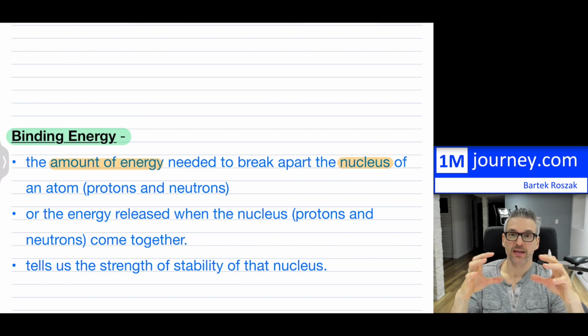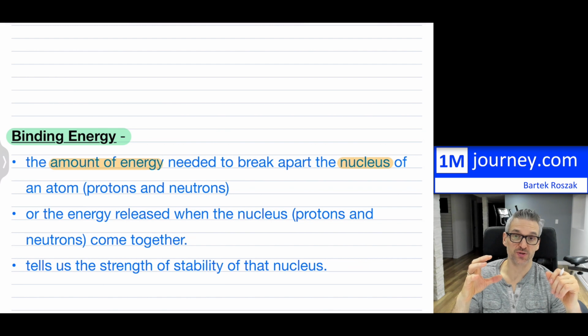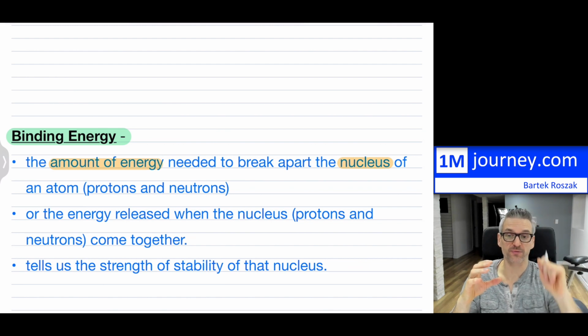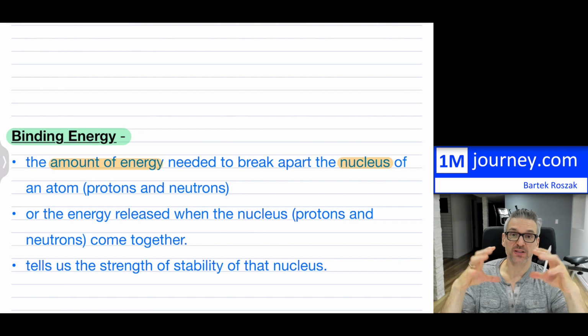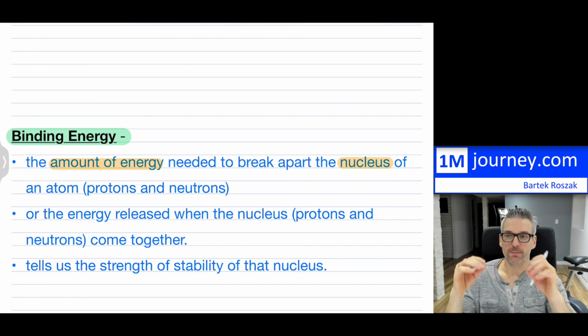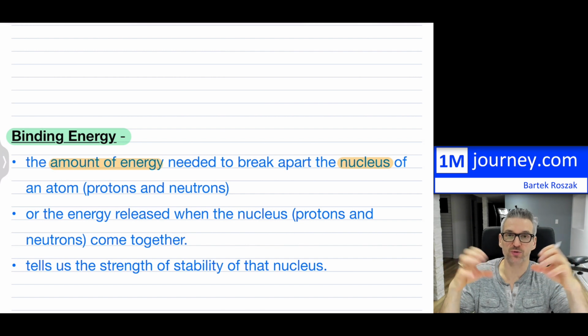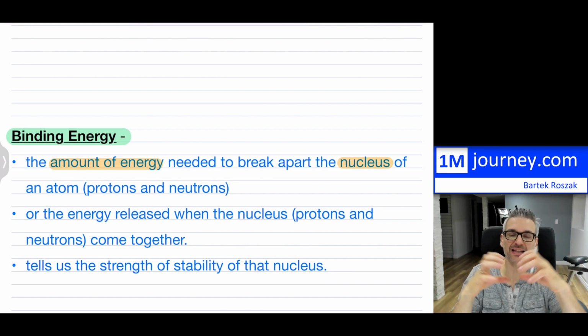And those nuclear forces go back to the nuclear reactions that you've also studied. I can put up a link above there if you've forgotten that. So those particular forces hold things together, and in the bonds between those nuclear forces, there's energy there. So the binding energy is the energy that is needed in order to break apart these protons and neutrons from being clustered together in the nucleus.